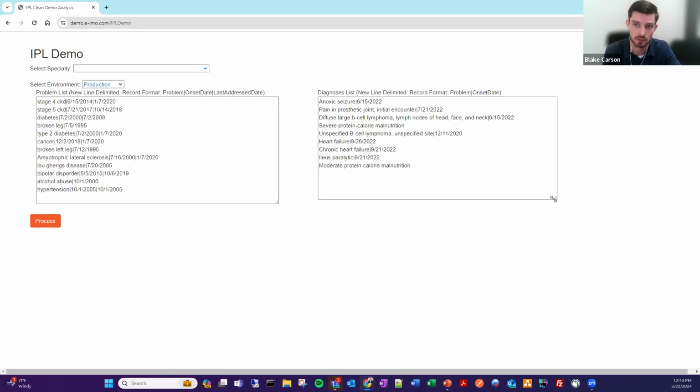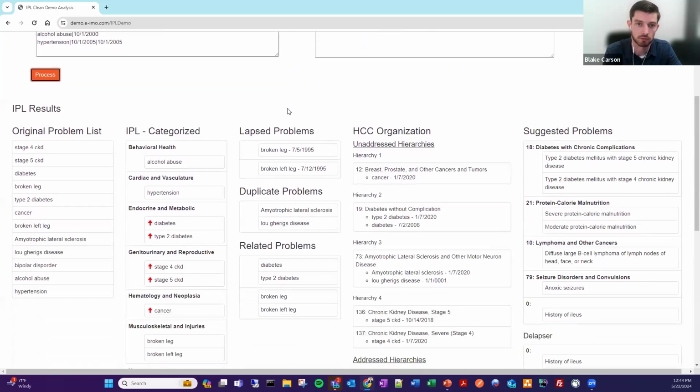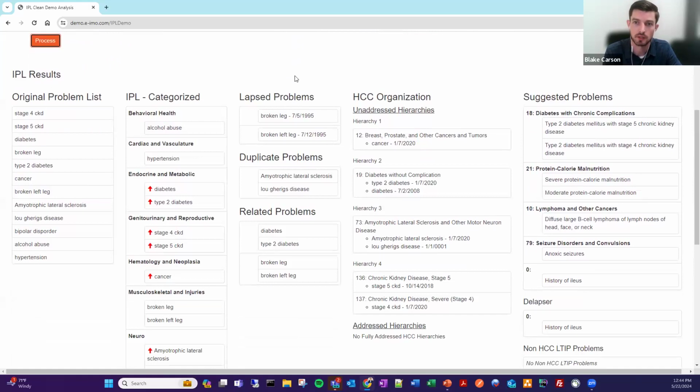Now what you see here in these data elements are, on the left-hand side, the existing problem list, along with the problem, the onset date of that problem, and the last time that problem was addressed. And then on the right-hand side is to help enable our discovery functionality, which is the input of any sort of diagnosis from claims data, billing data, outside data that you might have gotten for things that don't exist on the problem list today. Similar format of the problem as well as the onset date of that condition. So if I hit process, again, this is going to make 4 different API calls in the background, and I'll walk you through what this looks like here in the output.